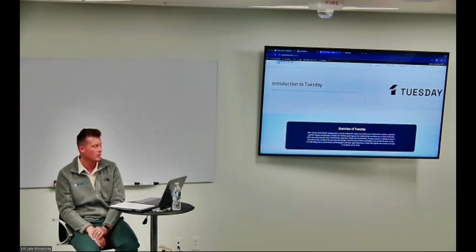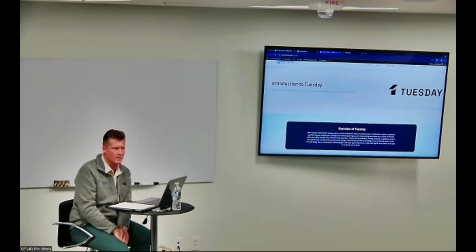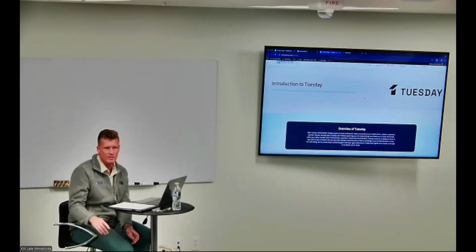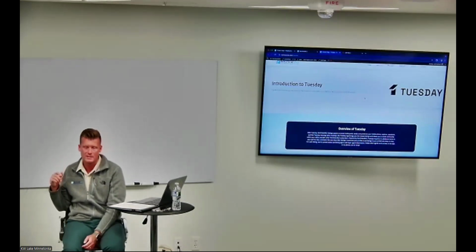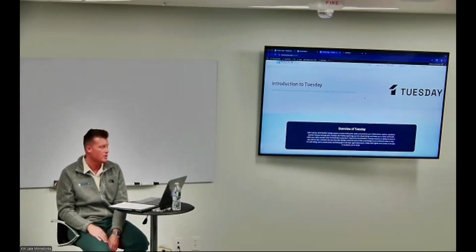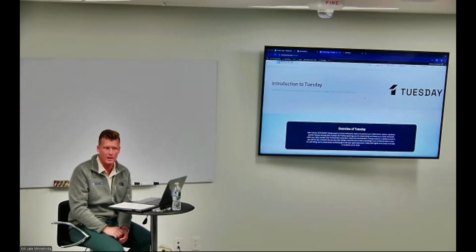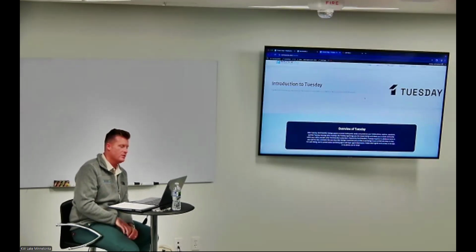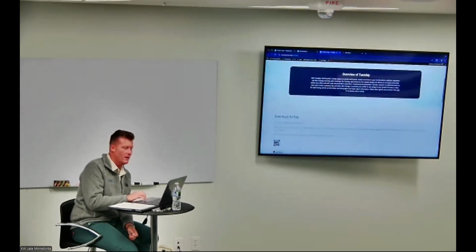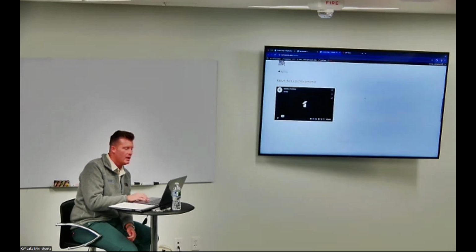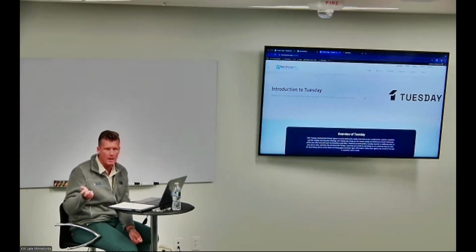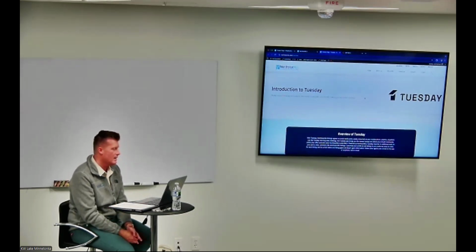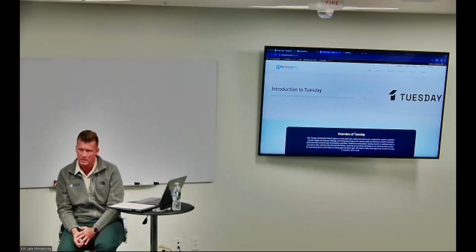So it allows you to hop into Tuesday, you log in using your phone number that's on your membership record. And then when you get into Tuesday, you essentially can just scroll and see a feed of listings. You can do target area, so you can choose to follow cities or zip codes. You can follow other agents. And then it allows you to really see those different listings as you're scrolling through. It also enables you to leave comments if you want. You can like a post on Tuesday. But again, it's essentially the MLS in Instagram form.